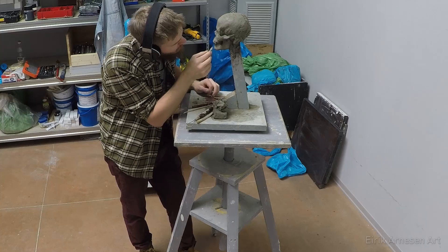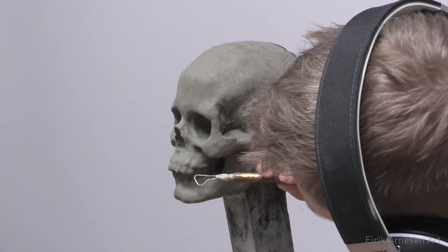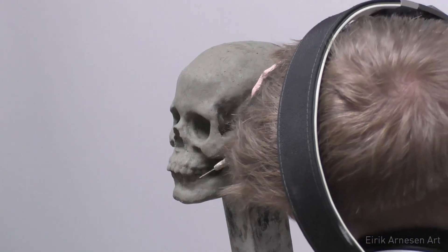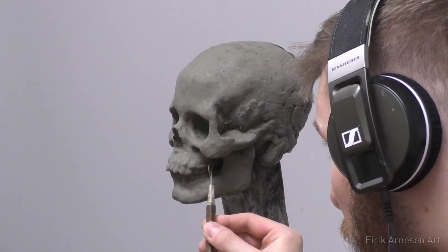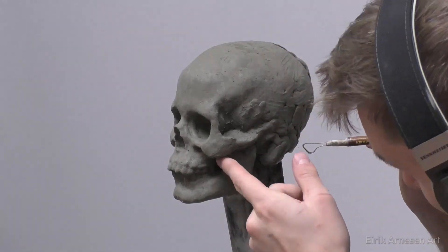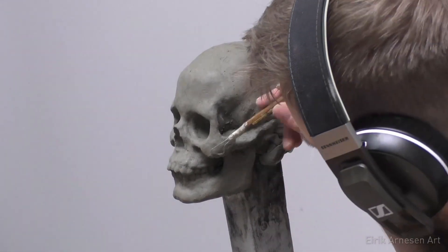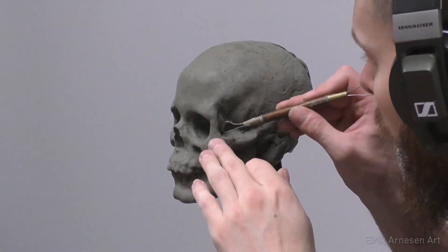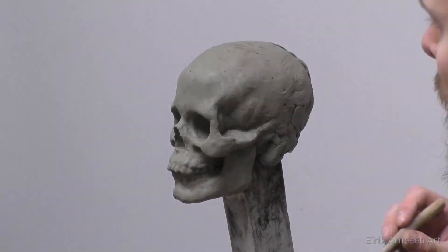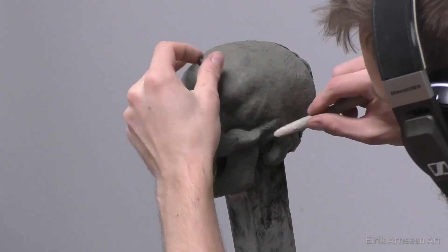I'm just not very interested in spending hours and hours cleaning up the surface, and a lot of the cleaning can be done with sanding in some areas once this skull is cast in a different material. I've always enjoyed some texture on my sculptures — after all, it's a skull, so leaving a little bit of my personal touch doesn't bother me. On accuracy: when I started this sculpture I hadn't sculpted in almost six months, so this was a nice way to get back into it and practice my accuracy. I ended up not spending enough time to make it completely accurate, but the face area and overall contours are pretty close.